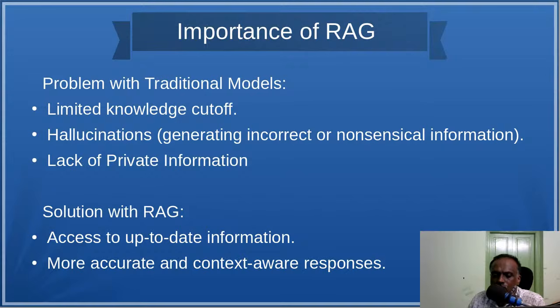We cannot say it is always the highest one. There are other concepts like temperature. If you set a very low temperature, you are expecting factual answers, so it will take the highest probability. But with a high temperature, you are expecting creative answers, so you are not expecting the same answer again and again. In that case, it may consider other probability scores also, and may not always consider the highest one. That is a completely different concept.